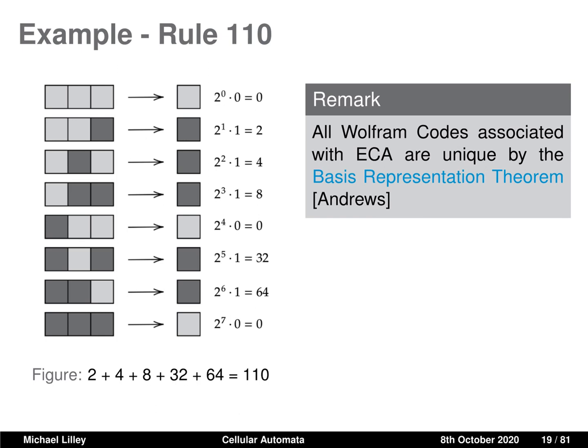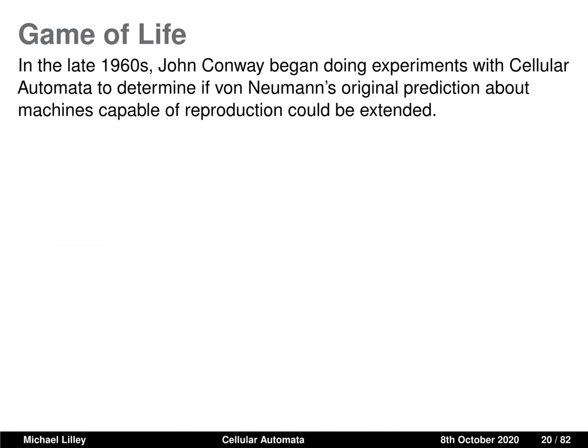It is possible to extend this idea past binary states in the neighborhood of 2, but the total amount of unique rule sets becomes large rather quickly. Let's now shift gears and move to a more famous result in cellular automata.